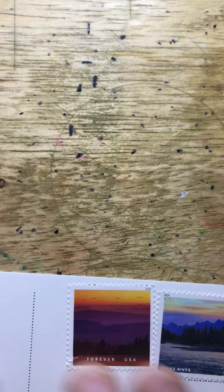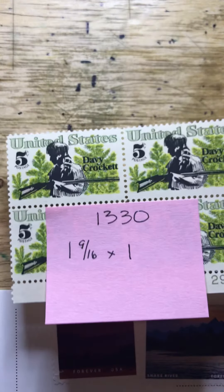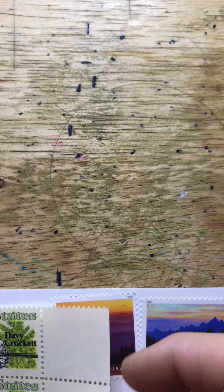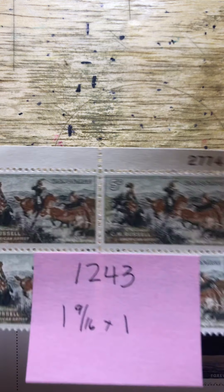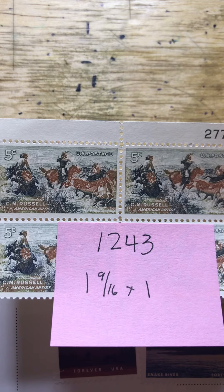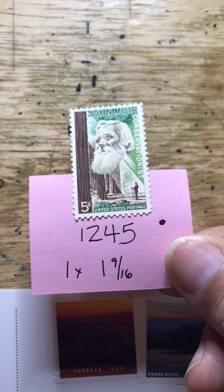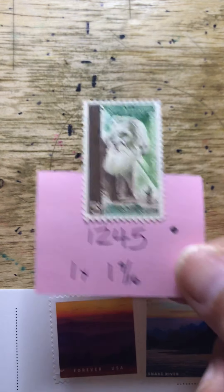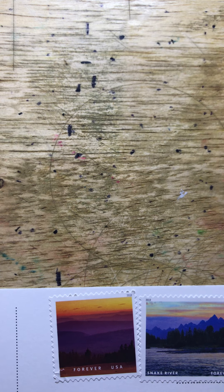That is this particular stamp series. What I will try to do is match color — since I know there are a lot of blues and oranges in the card, I'm going to look for those particular colors when deciding what stamps to use. So I can use this orange one or that orange one. I'll probably use this one because it has the blues and oranges in it as well.